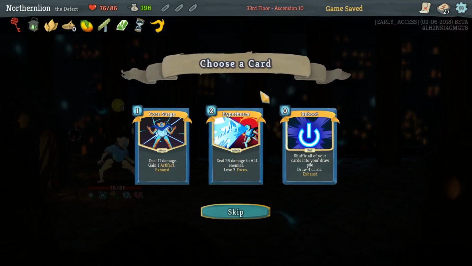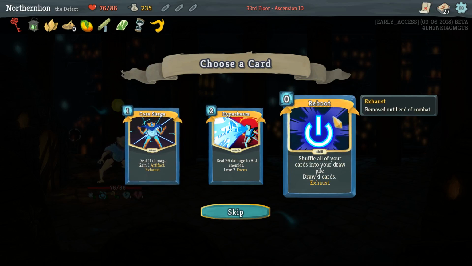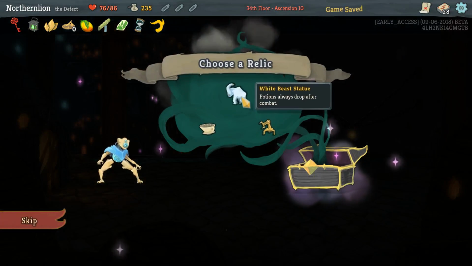Strong, mathematical, sensible fight. Tough choice. Hyper Beam is not what we want. We do use orbs. Core Surge is really good. Reboot is pretty great as well. This is better without an upgrade. Then this, I think, so I'm going to go with Core Surge. We don't know if we're going to get a chance to upgrade.